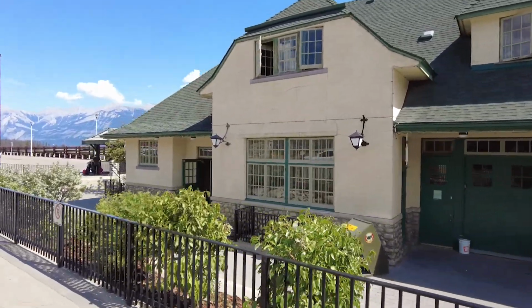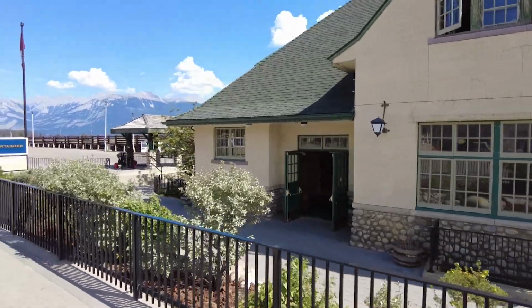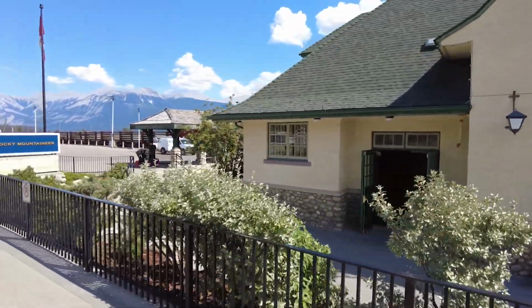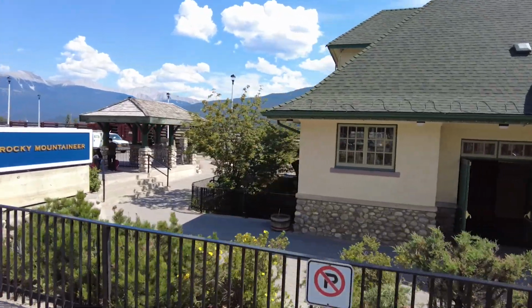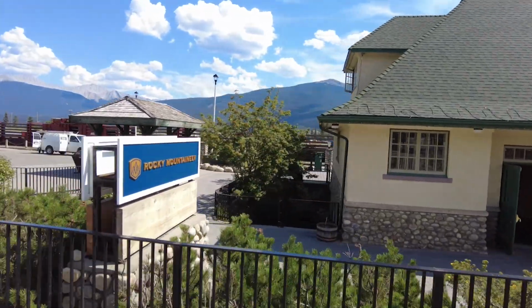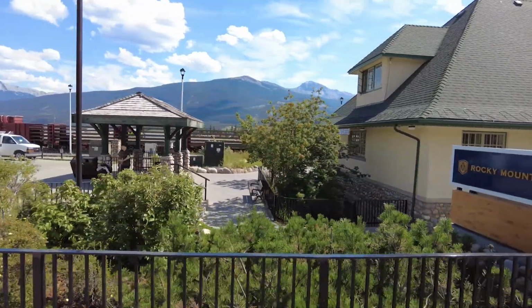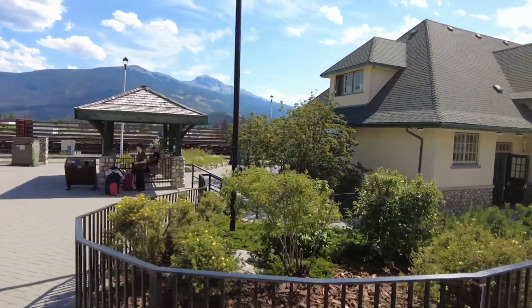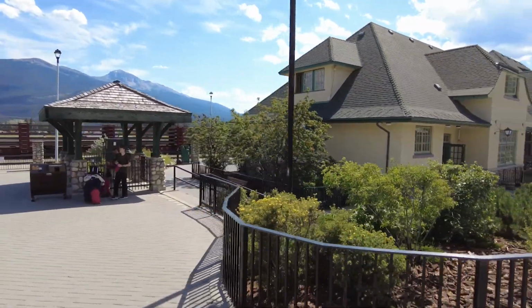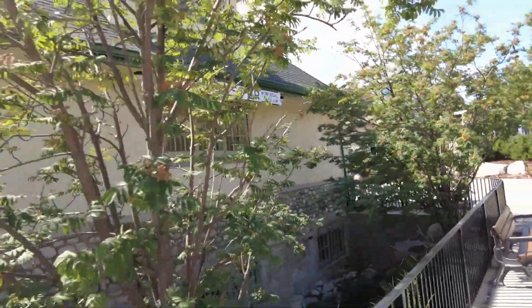In 1923, the Canadian Northern Railway and the Grand Trunk Pacific were taken over by the Canadian government and merged into what's now known as the Canadian National Railway. That continued to use the old station in Jasper until it burned down during the winter of 1924 to 1925. That meant they needed a new station, and this is it. You saw the sign for the Rocky Mountaineer a second ago. It stops at the station too, and certainly it's the premier way to see the Rocky Mountains. Not cheap, but sure is good.